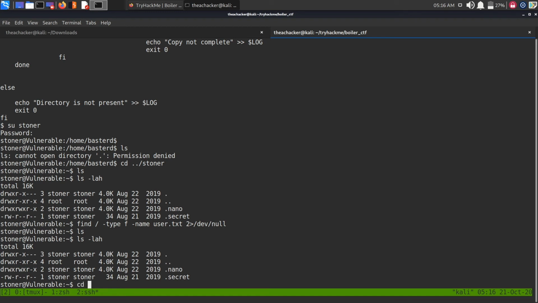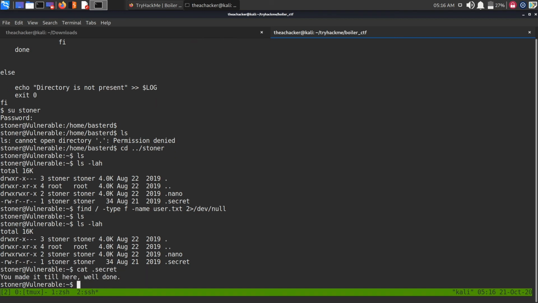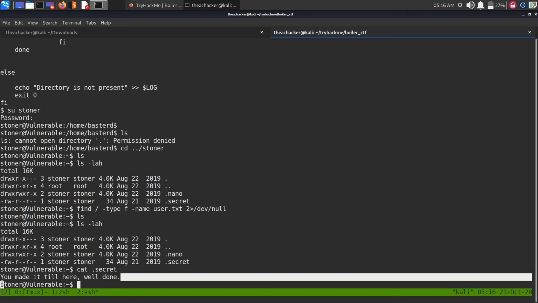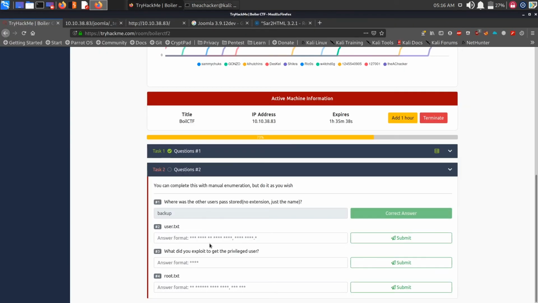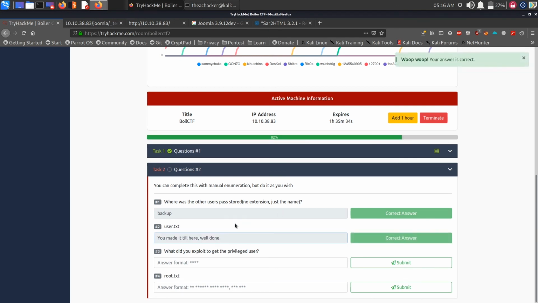So this is the file that, let's get it out. You made it till here. Well done. I think it's the user.txt file that the question was referring to. Alright, so that was the user flag, but with the name .secret.